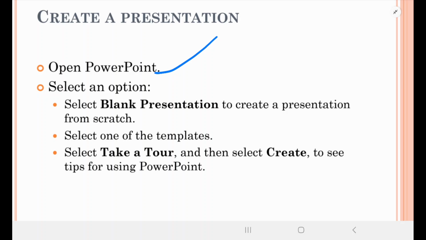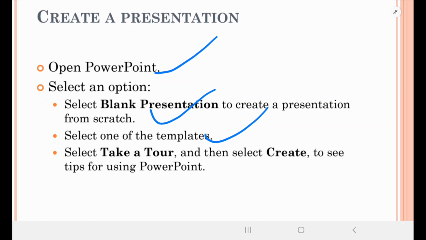You can select a blank presentation to create your own presentation as per your need, or you can select a template. PowerPoint provides you some pre-developed, previously created demo presentations.